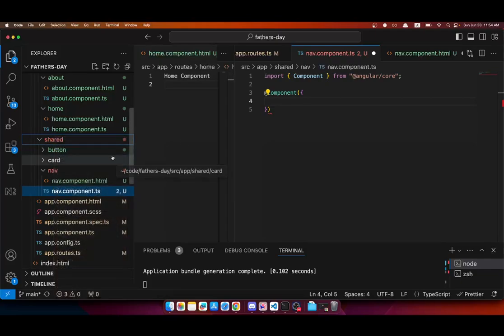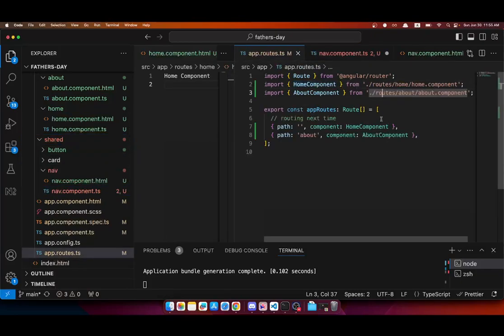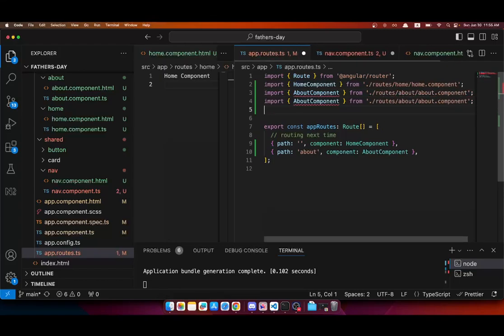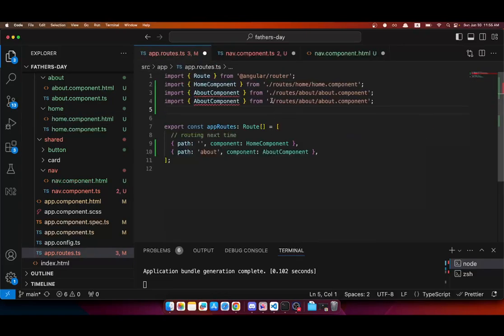Waylon, what's your problem? So just copy and paste this line. Just copy and paste that line. And then just change about to home.